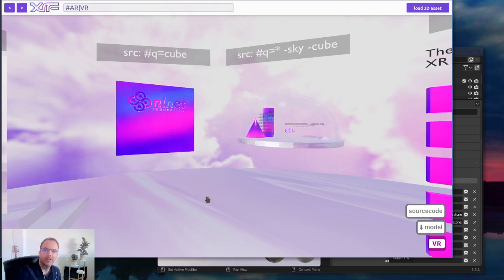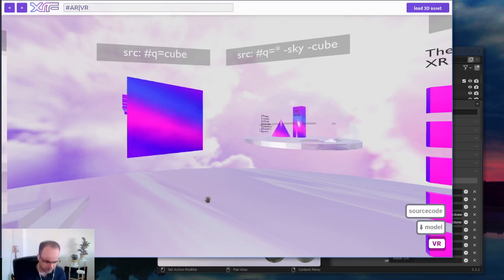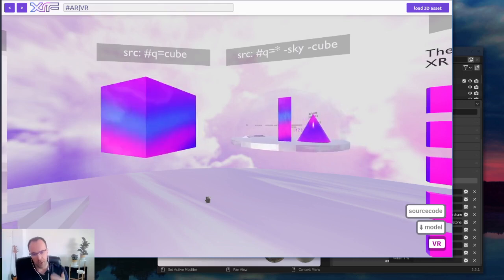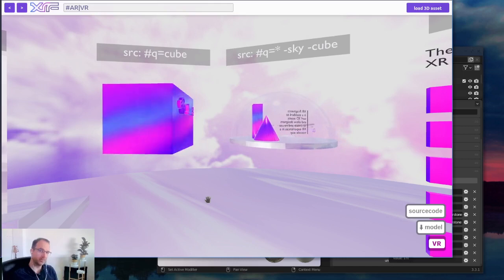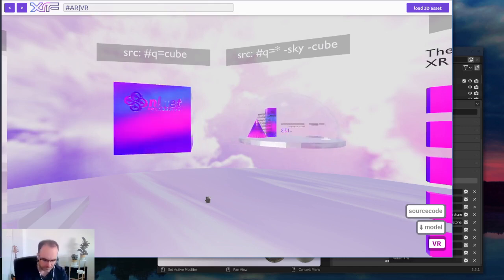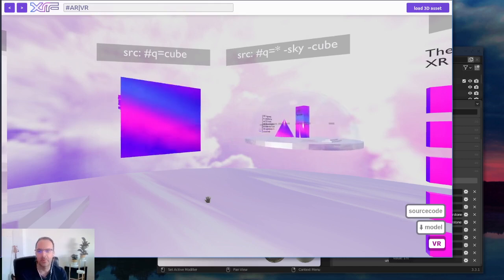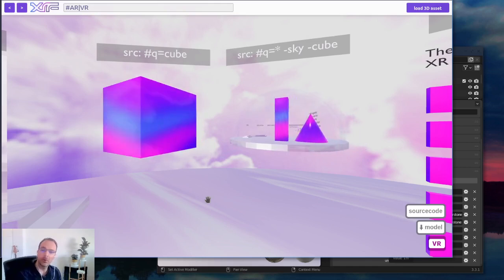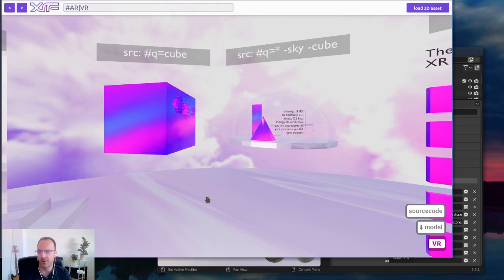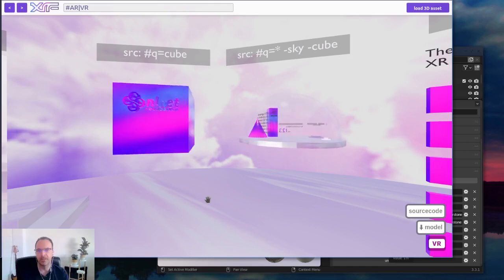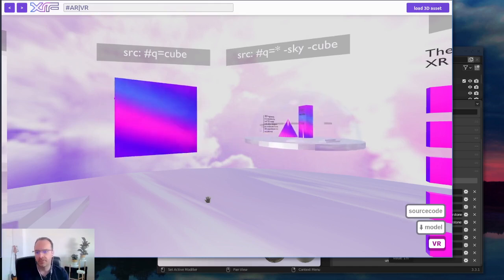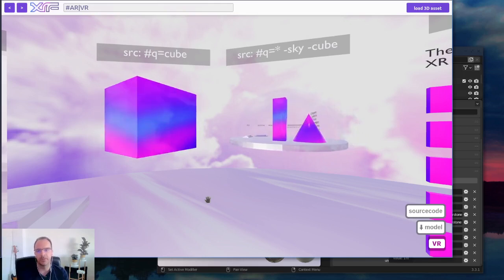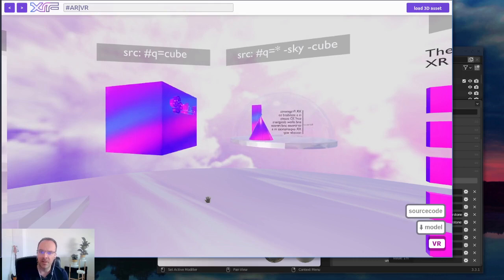There you can see the hash q is cube, which basically means cherry pick an object with name cube from the current scene. So this is a very powerful way to reuse objects from a scene which is already loaded. So this means you don't need other requests to load some other file.